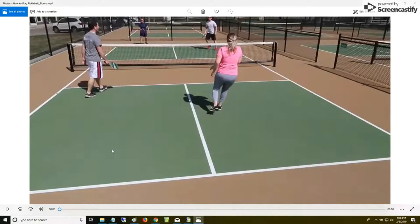In this video I'm going to talk about some of the basics of pickleball. The setup here is we've got a doubles match going on. The player on the far side of the court in blue is going to start off serving, and you'll note that once he serves it goes diagonally to the woman in pink and it will land in that box right where she's standing. The video is in slow motion, which gives you a chance to see what's going on.